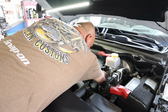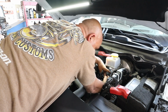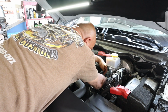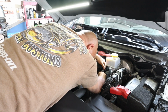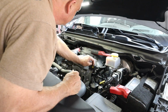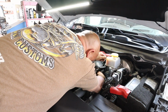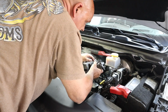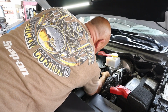So we're gonna pop off 3 and stick it in 2, or stick it in 1. I'm only gonna put it in with 1 screw, just enough to keep it in place. Actually, I don't even need a screw in there, to be honest with you, but we're gonna do it just like that, just to keep them from going anywhere. Don't wanna lose these, or this. This number 1 plug, there's a hose directly above it. It's kind of a little bit of a pain to get to, putting it politely. Big dummy, putting it in backwards. Pay attention to what you're doing.